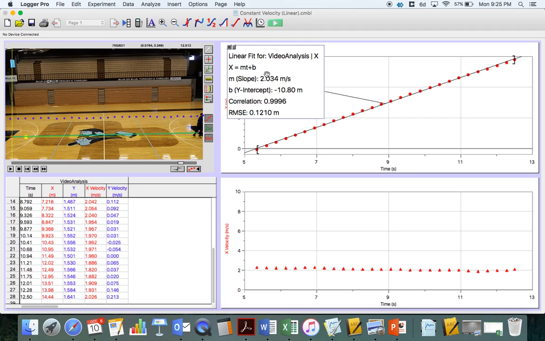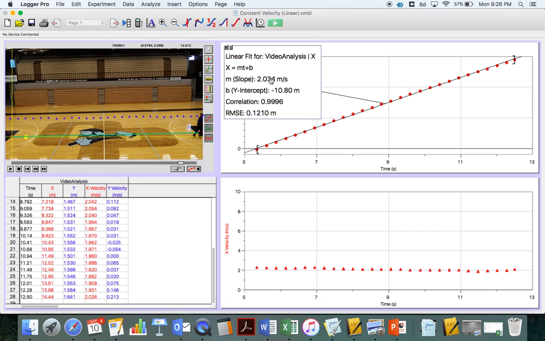All right, so if we look at the stuff that we can see here, you guys are just about to start doing linear functions in algebra if you haven't already. So this is giving me my different information. Notice it gives me M, which is also slope. It gives me the y-intercept. It gives me the correlation. You don't know what that is. I don't even know what the RMSE is. That's interesting. Some standard error maybe? I don't know. But what we're really interested in right now is the slope.